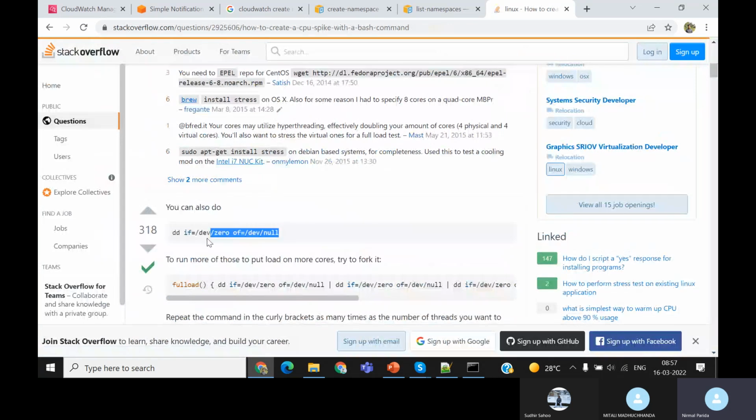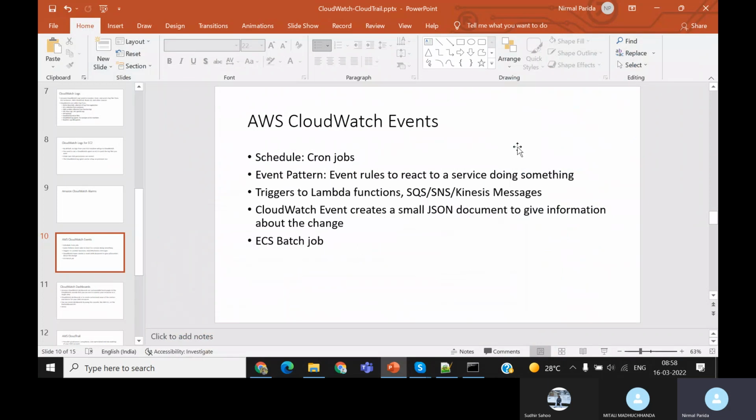Yeah, use this one. If you use this, your CPU utilization will increase to 100%. So in that case, you will get one alarm, right? You can try your own. Otherwise, I will discuss in the next session how to get one SNS notification using your alarm.